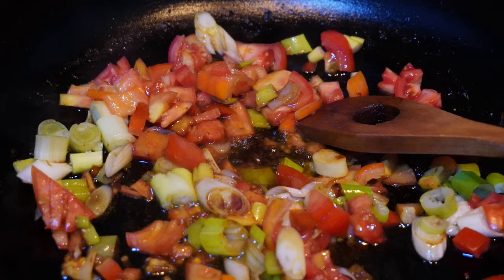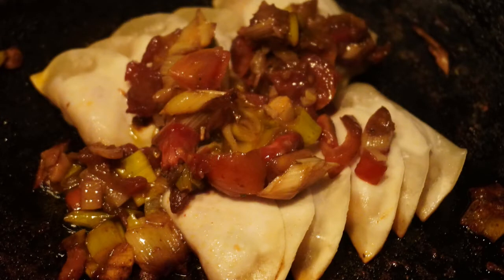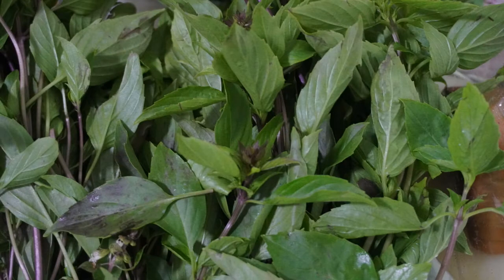And then I had some pasta that had shrimp in it, as it happens, and so I just gently heated up the stuffed pasta and then placed the tomato and leek over the top. And then my final effort was a little bit more fusion-ish.